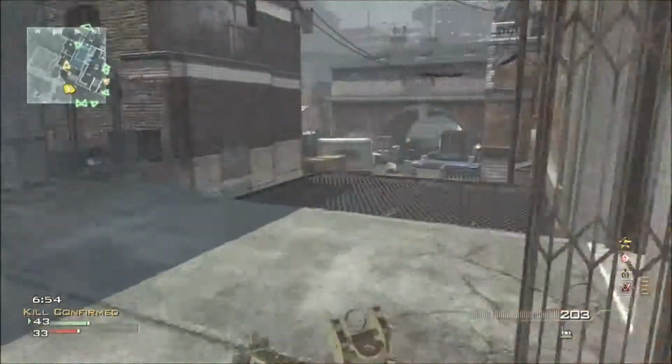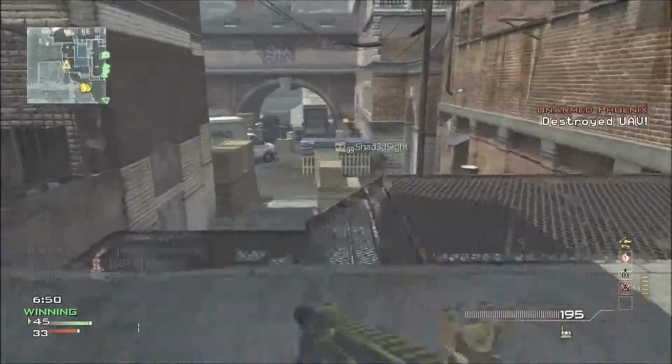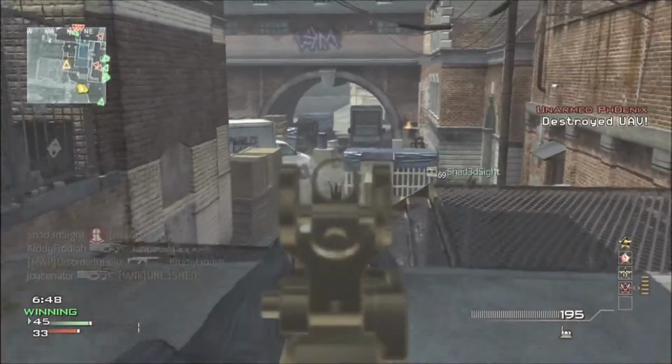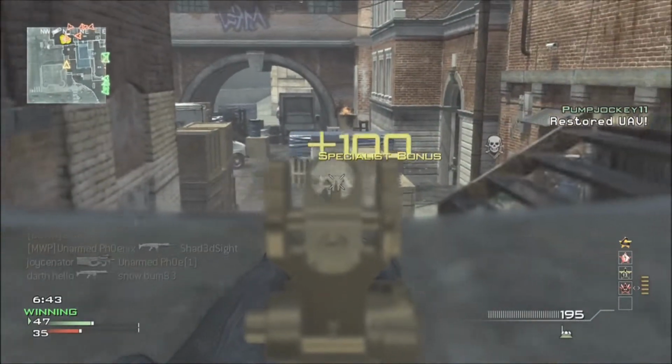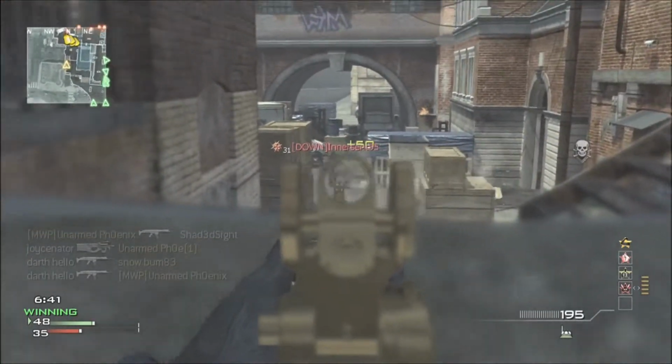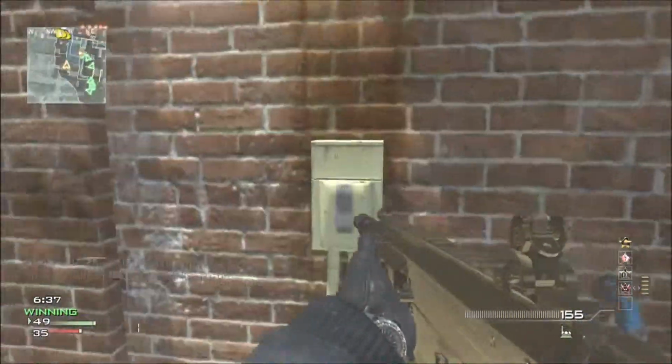The effect of Hardline, the assist thing, doesn't count until you actually unlock it as a perk in Specialist. So if you have it from the beginning, all your assists from the beginning of your streak count up throughout the streak. Nice triple kill there. That's why I use Hardline Pro anyway as my starting perk.